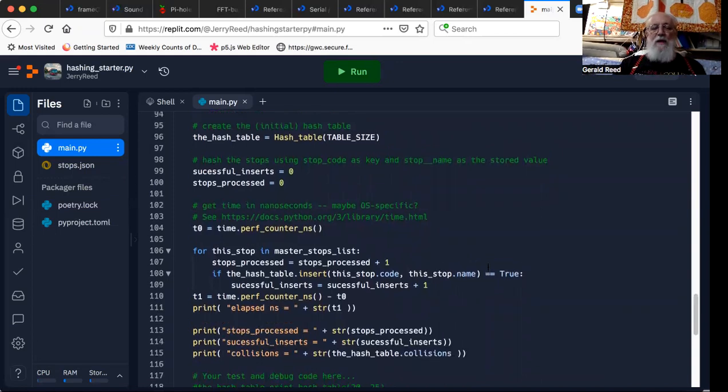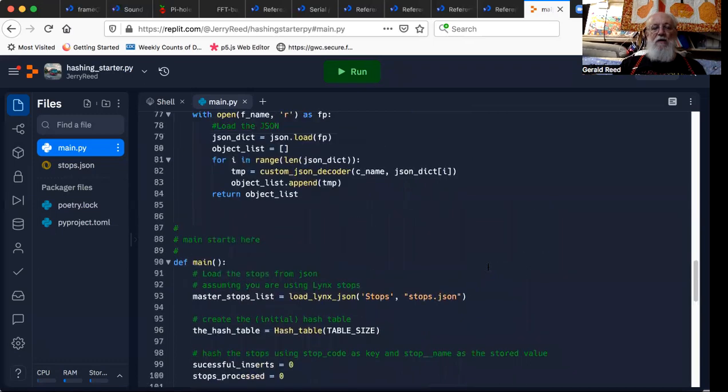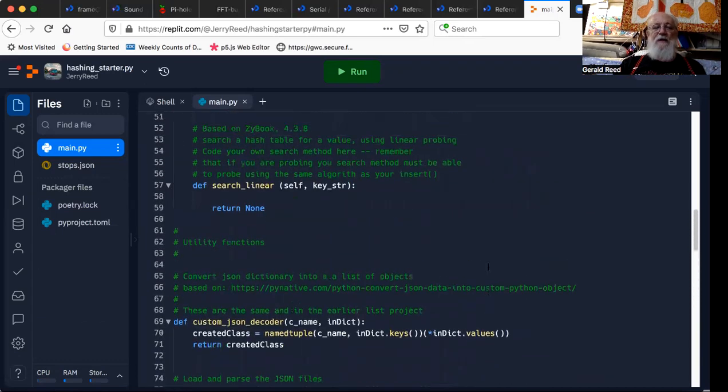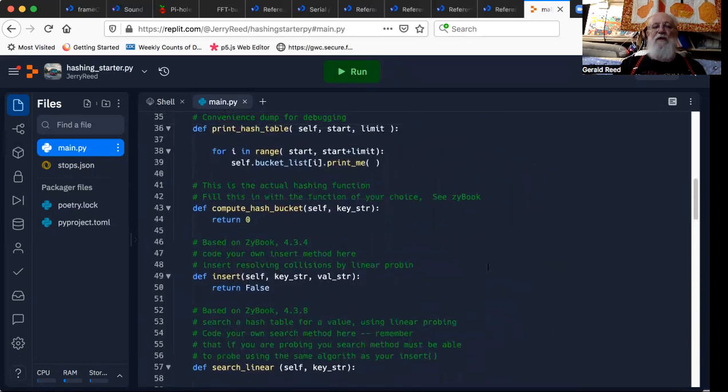So what you need to write, to add to this to get started, are really just three functions. You need to make that change to the number of items to 5003, but other than that, on line 43, there's an empty function definition called compute hash bucket. That needs to return a bucket number by performing the hashing algorithm on a string key.